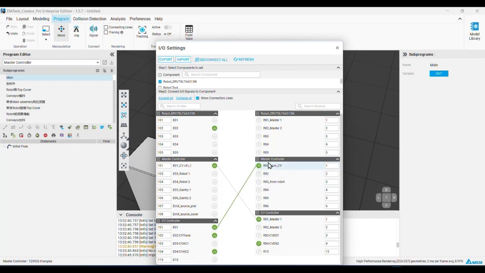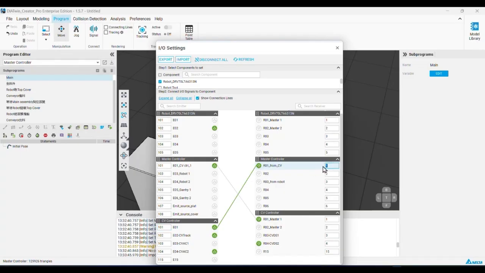You can see the master controller sets 101, and after the conveyor arrives at the position, it will also set 101 and return to here. So set 101 and this controller receives 1, wait 1, right? After doing something, and after the conveyor stops the process, you will set 101, give it to the master controller, and return 1.